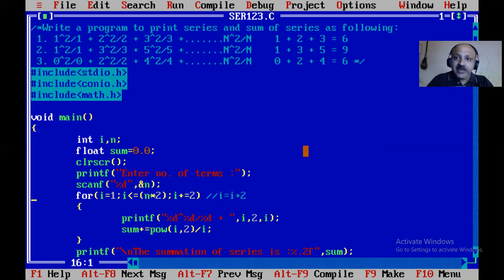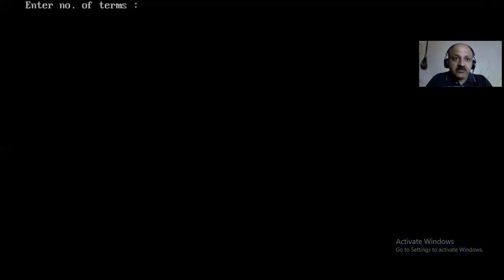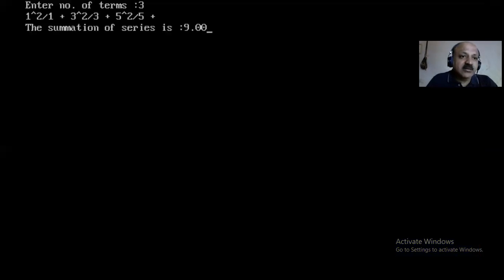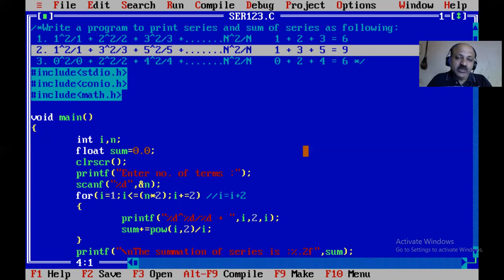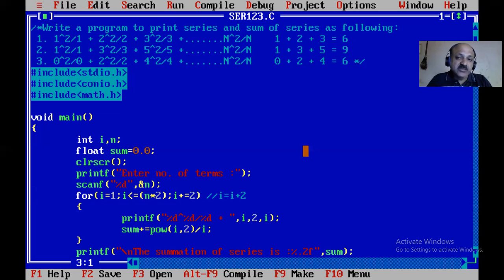So I compile, and our answer for 3 terms is 9. So let us check 3 terms. Yes, that is perfect. Our second goal is achieved, a very simple odd series, sum of 3 terms is 9. Yes, with paperwork, we can identify that the answer is correct. So you must do the paperwork. And the third, we have to take as the second series, and we can find our answer.